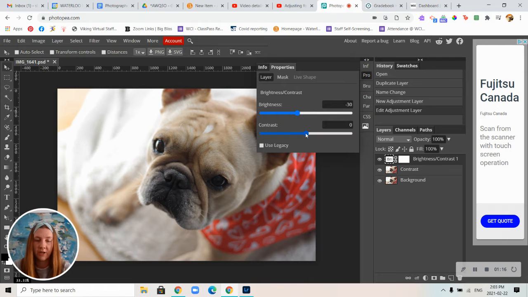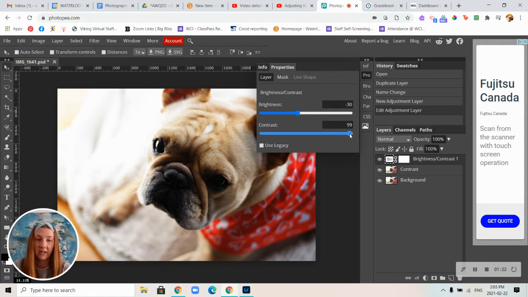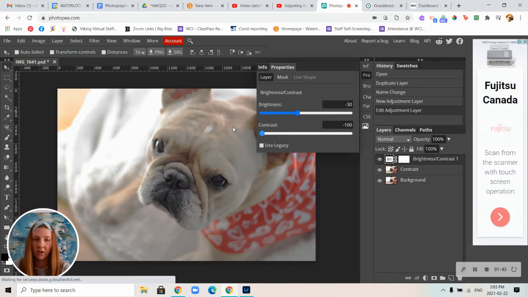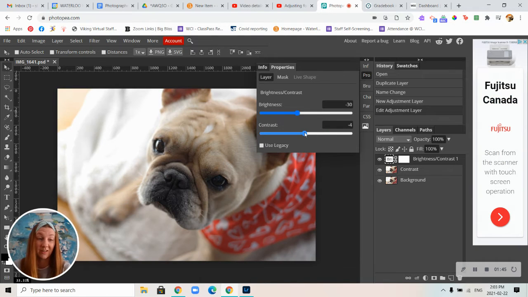Then I have my contrast slider. If I toggle it to the right, I'm going to boost the shadows and the highlights as I go further to the right. And then if I go further to the left, I'm going to flatten the contrast, so it's using the gray tones, mid-tones a little bit more in the image. If I choose to go either way, I always recommend staying in like a medium range, not going too extreme on either end, because then it just looks like an obvious edit.